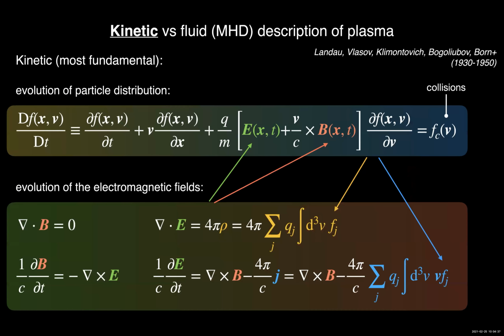So just briefly to remind you, in case someone is not familiar with the kinetic description of the plasma. In principle, the most fundamental description of the system is just to follow every particle in the system. So you would have a tremendous amount of information. You would have each coordinate of the particle, each momentum of the particle. But this is really incomprehensible for any realistic system, for any plasma in the universe or in the lab. This brings too much information to the table.